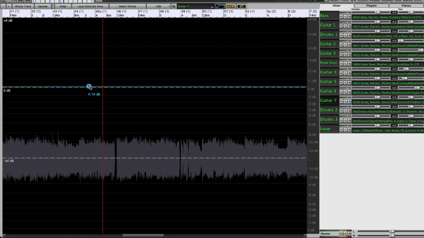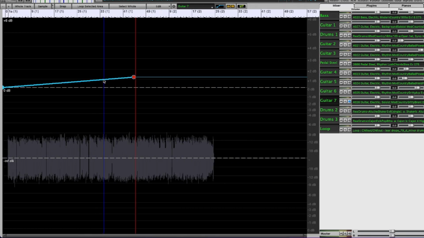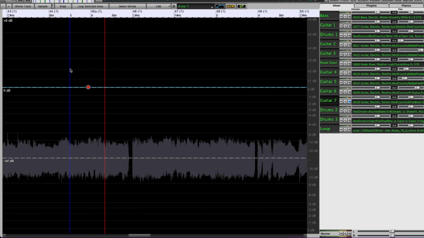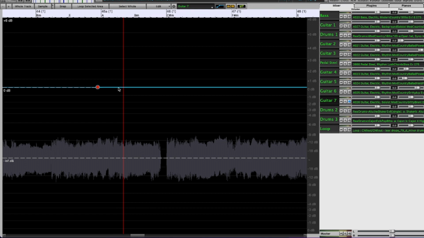Now, if I was to move this, you can see if I zoom out, that wherever you've added a node, there's a line between the two nodes, and that indicates at any point along here, that's where the volume is. So right now, this would be just a gradual increase in volume all the way up to around bar 45, which I don't want. I want it to stay at the same level, but then at bar 45, I want the volume to change. So I add another node here. Or sorry, rather this one I want to decrease.